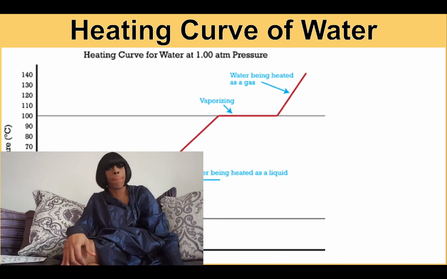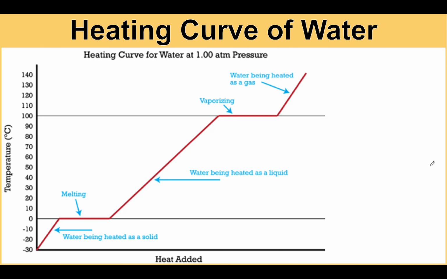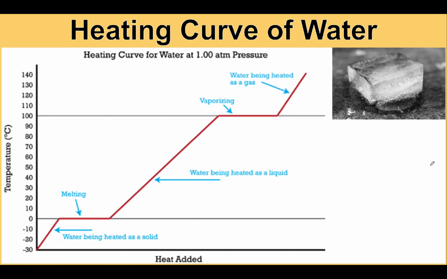So this diagram shows the heating curve of water. Let's have a scenario to make it easier to understand. Let's say you have an ice cube. Which process will take more energy? Is it the melting of the ice cube or the conversion of water to steam? The short answer is that more energy is needed to convert the water to steam. The long answer is really a question.